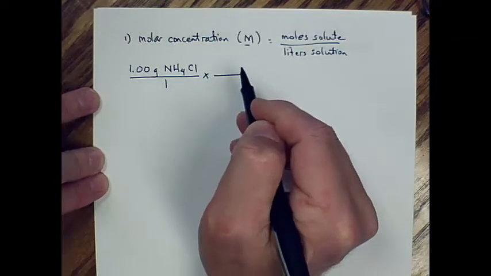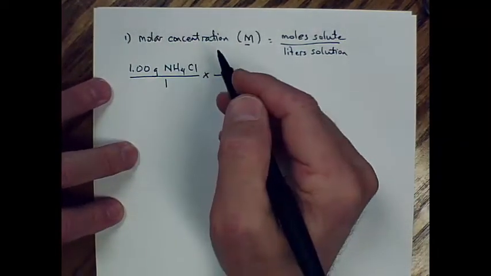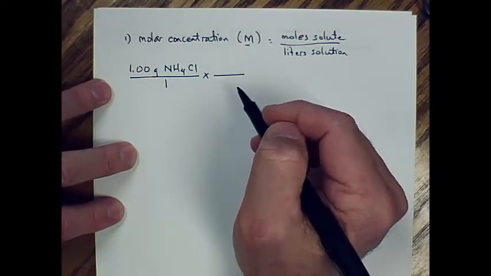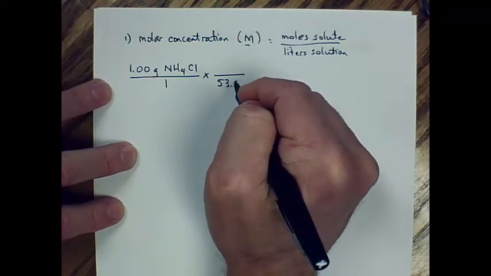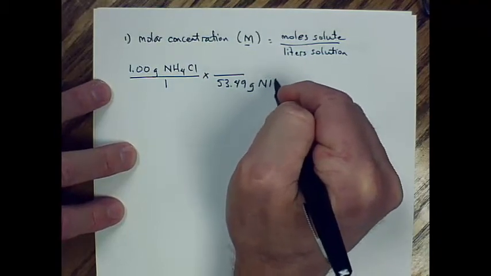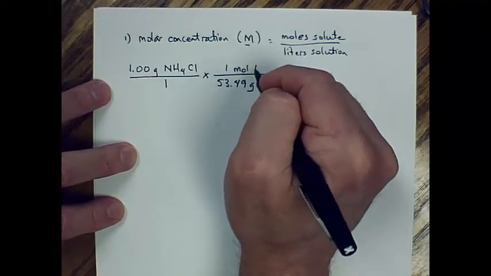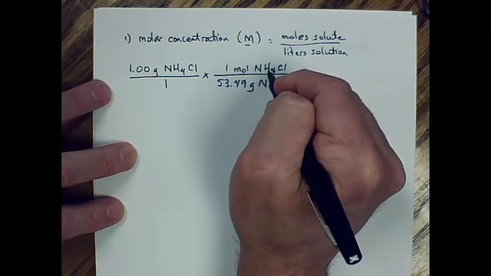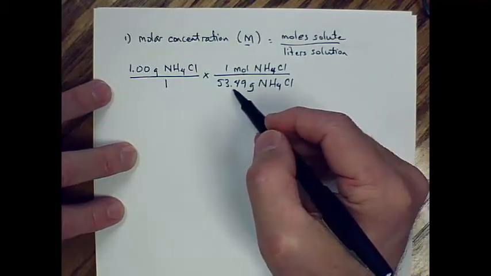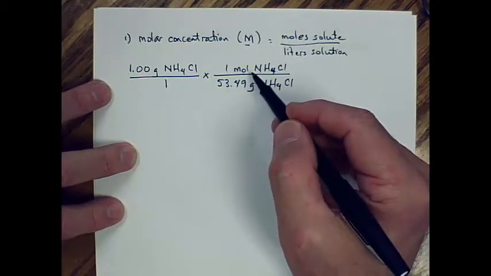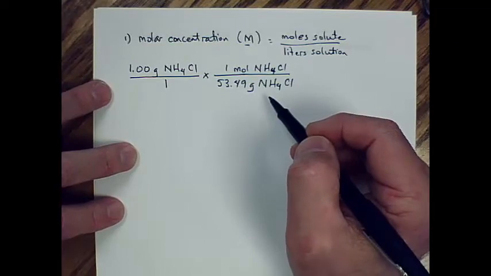Put that over 1, multiply by the inverse of the molar mass. You have to calculate the molar mass for ammonium chloride, and I'm not going to show you how to calculate molar mass. We've been doing that a long time. What I'm going to show you is what the molar mass is, and it's 53.49 grams NH4Cl. And on the top of that goes the moles, 1 mole of NH4Cl. So when you calculate molar mass in my class, you're required to write it in the form of an equality statement, where we put one side of the equality statement on the bottom, one on the top, so that the value of this conversion unit is equal to 1. That's why we call it a conversion unit.